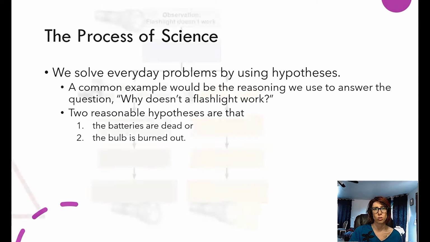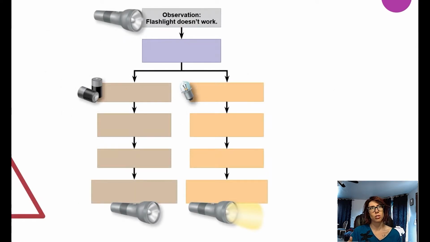And let's take a closer look. All right, here's your observation. Flashlight doesn't work. And that inspires a question: why doesn't this flashlight work? And you could imagine a hypothesis, batteries are dead. That's usually the first one we go to, right? Batteries are dead, that's why it's not working. All right, let's test it.